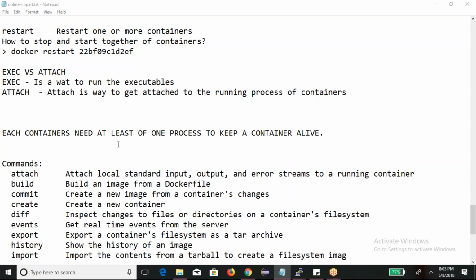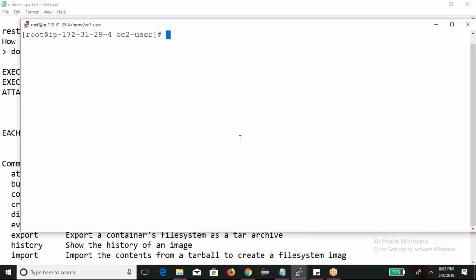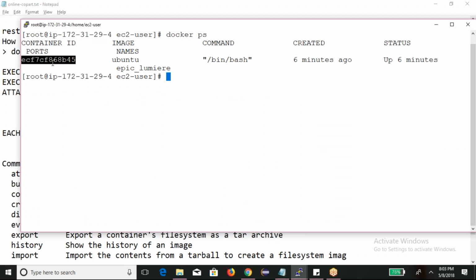Okay, cool. So exec versus attach. Exec is a way to run the executables. What is the meaning of this? Let me show you here. I have already talked about it yesterday. With docker ps, I have a container, which is Ubuntu. Now I run docker exec, put the container ID, and type ls.